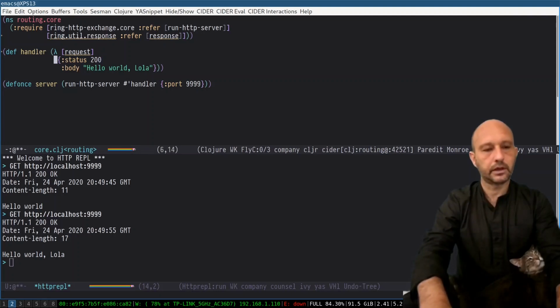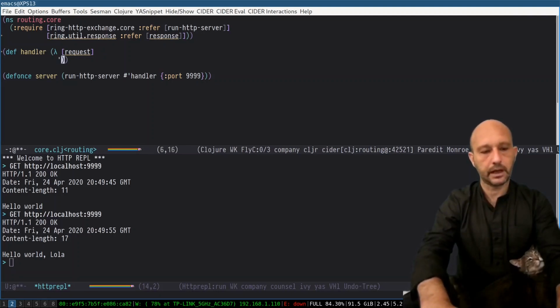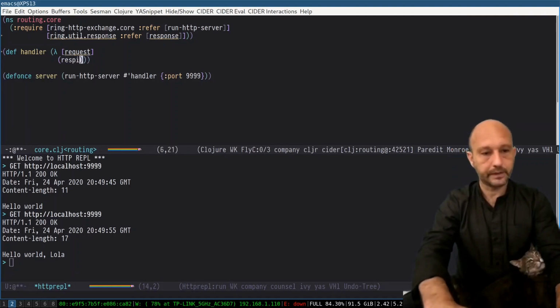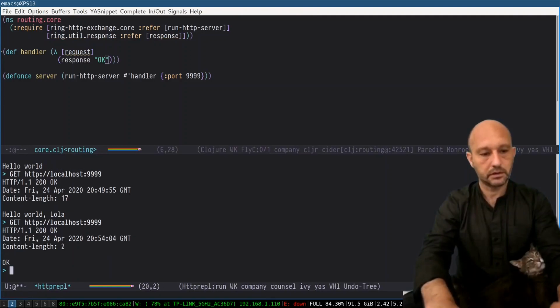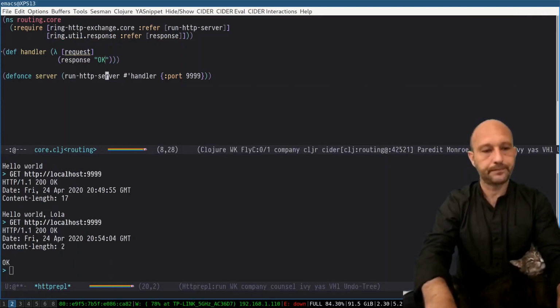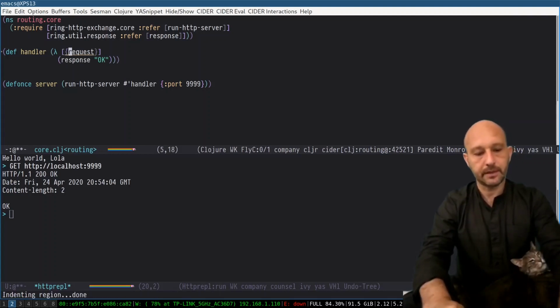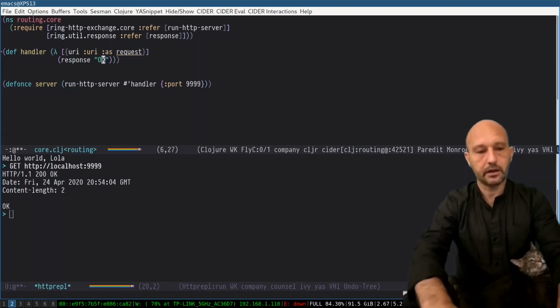So instead of returning a handwritten map, I can just type like this, response. See? So I want to do routing inside my handler, right? So remember, the request is a map which has a URI field.